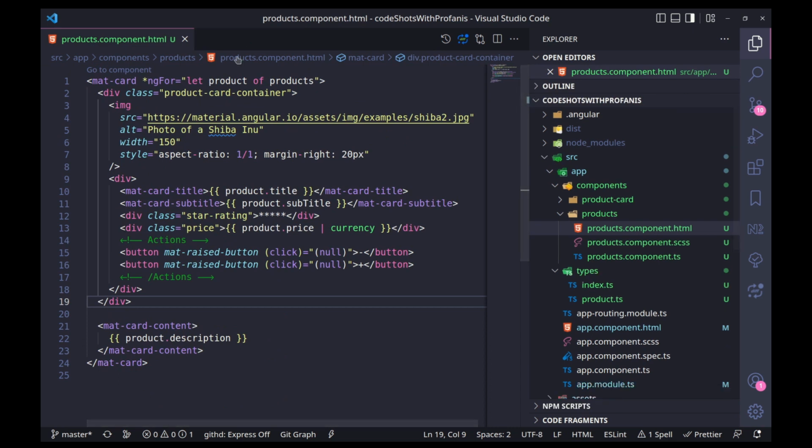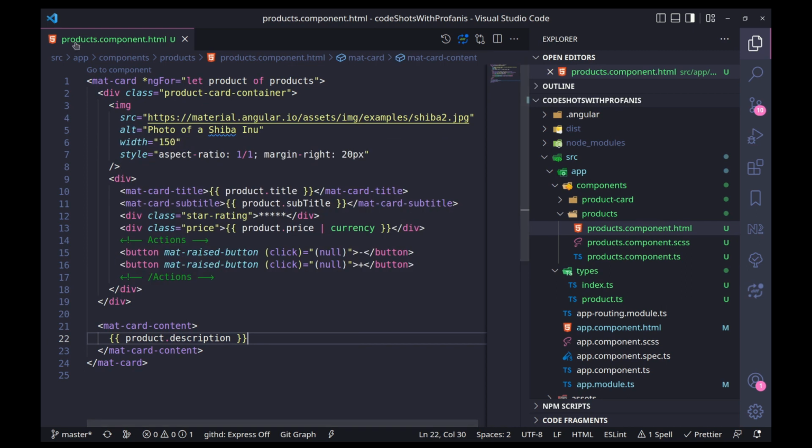And in the HTML, we have a mat card where we are iterating over a product array. Here we have the product title, product subtitle, the product price, and then we have some actions where I currently do not have an implementation, but we will add one later on. Here we decrease the counter and then we increase the counter. And here we also have the product description.